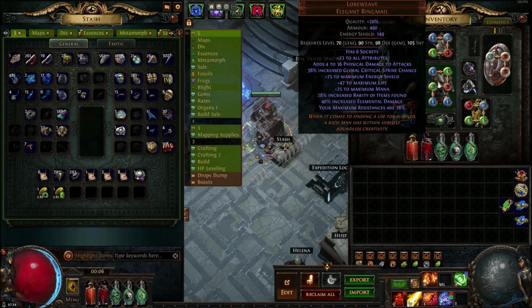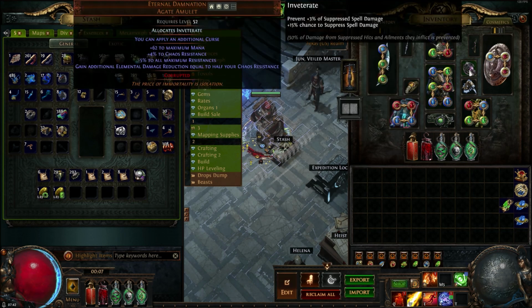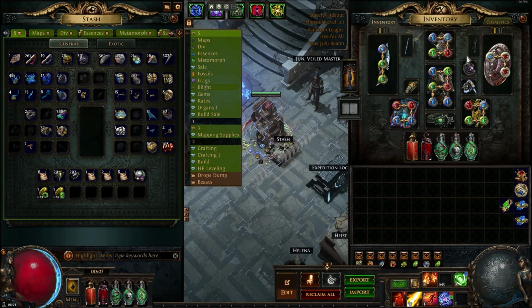Ring. It was just great. You know, attributes, life, maximum res. But Eternal Damnation is fantastic because this gives 39% reduced elemental damage taken. Elemental damage reduction, basically, which applies to both hits and damage over time, which is cool because it's just elemental damage reduction and not damage reduction from hits.